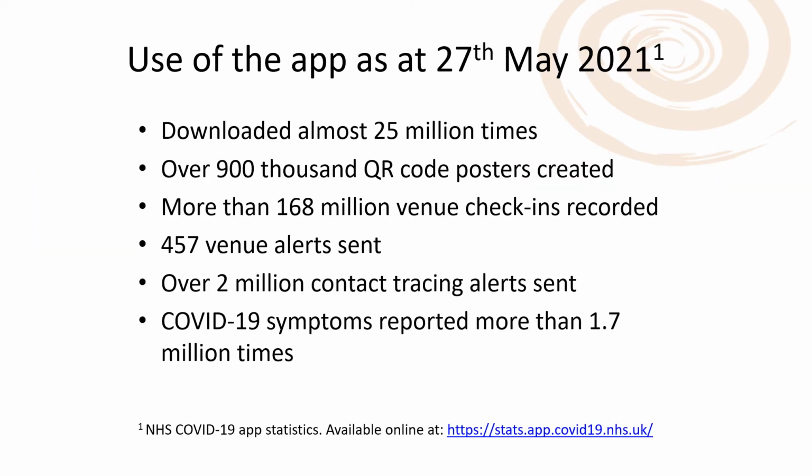The NHS has recently started publishing weekly statistics on the use of the app as well as its activity. And from that, we see that the app has been downloaded almost 25 million times in England and Wales, with over 168 million venue check-ins being recorded by users. Unsurprisingly, both downloads and venue check-ins plateaued during the second lockdown before going up again.